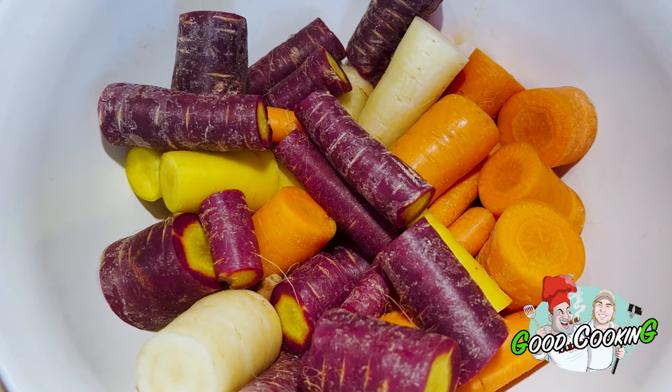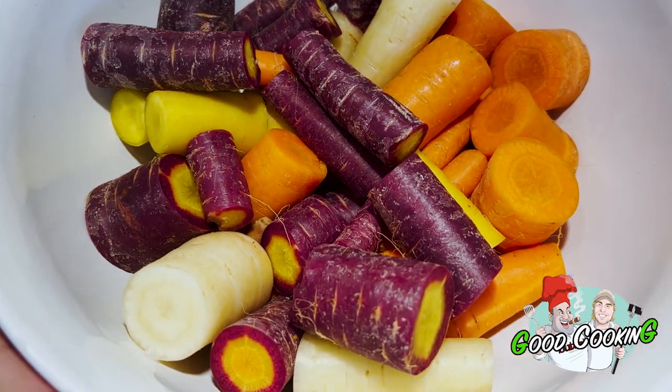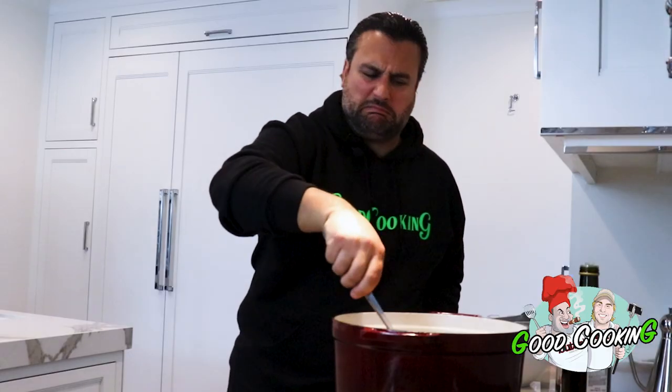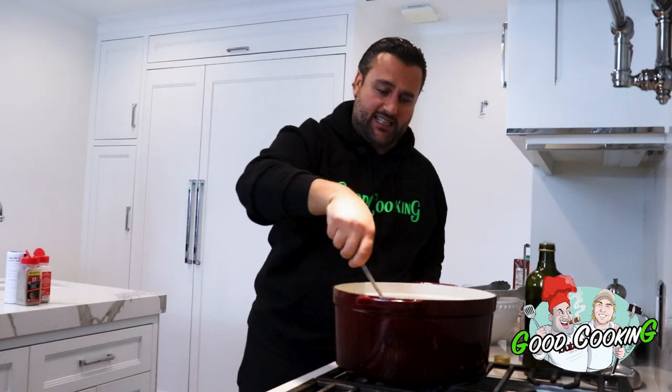Got a lovely array of carrots here, a little multicolor, a little purple, a little white, a little orange. Is that what it is? Yellow, orange? I don't know. I think it's orange. Standard carrot color. They're standard carrots. Standard issue carrot. Standard carrots, I tell you.